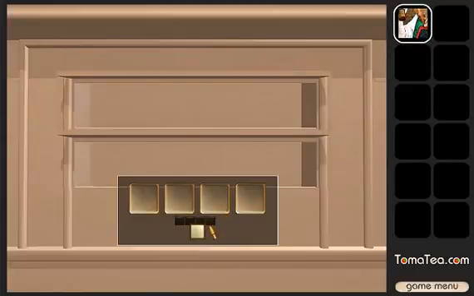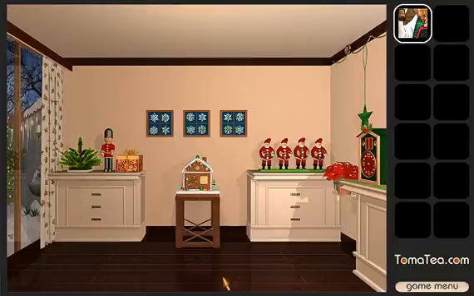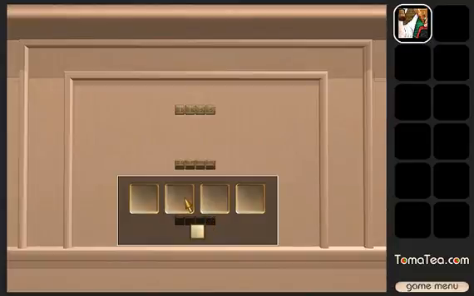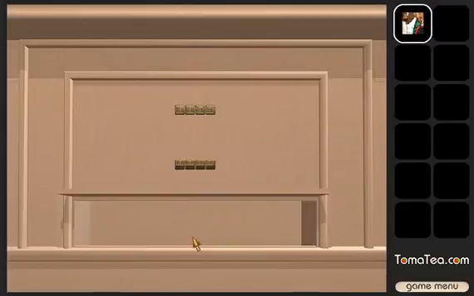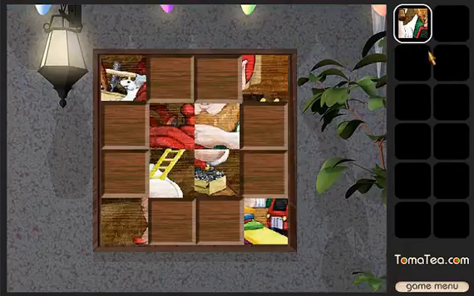No, we're missing a piece. Oh shoot, that's right! These guys again! 2, 3, 1, 4, 2, 3. So it's 2, 3, 1, 4, 2, 3. I completely forgot about that little puzzle. I apologize. But now we can get the key.